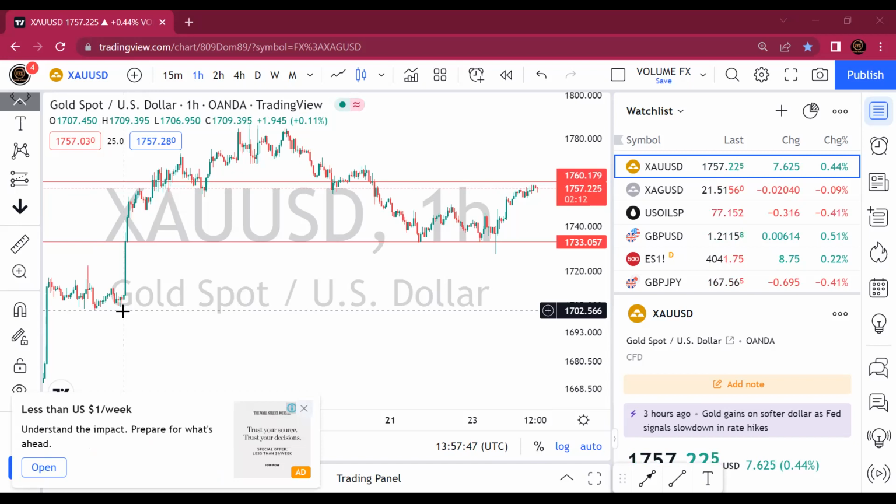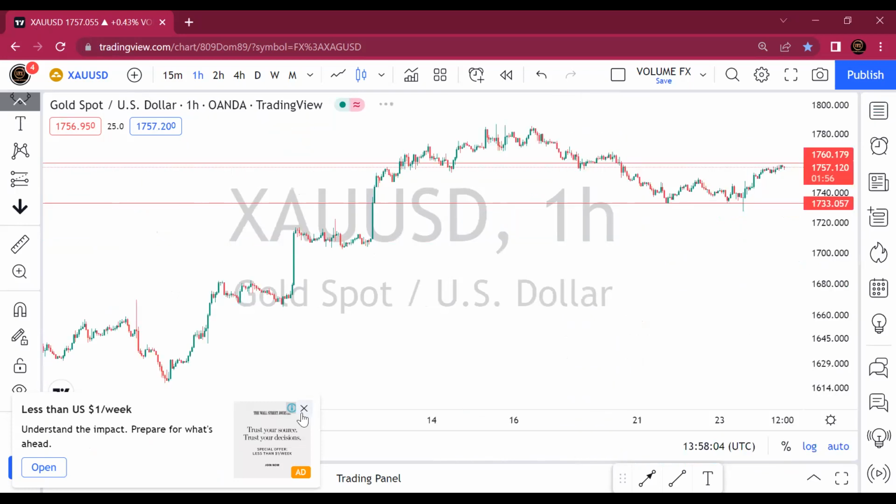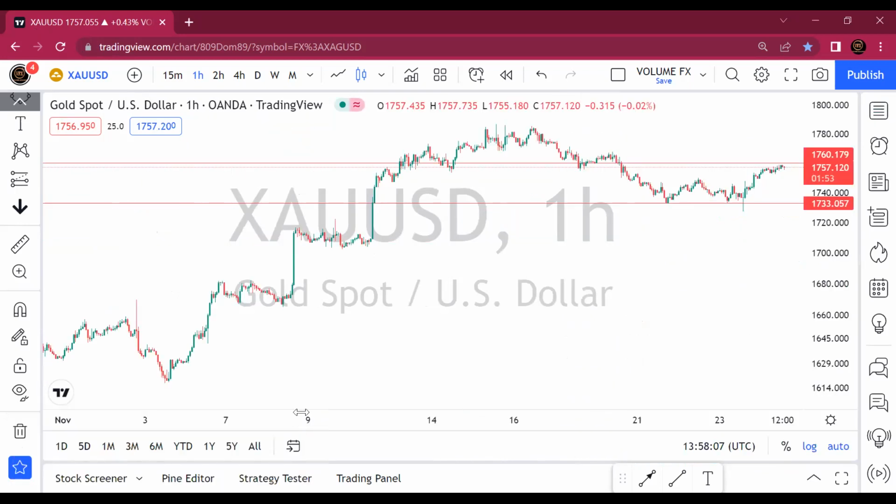Yes. Evening. So my first question is a clarification for the morning star. You've stated that for it to be a perfect morning star, the bodies of the three candles should be similar. That is, for the bearish candle and the doji, should they be almost the same size, or is it just the doji which should not be that?